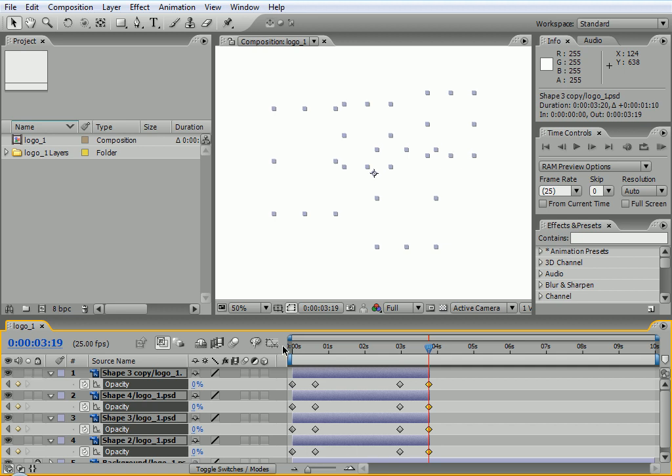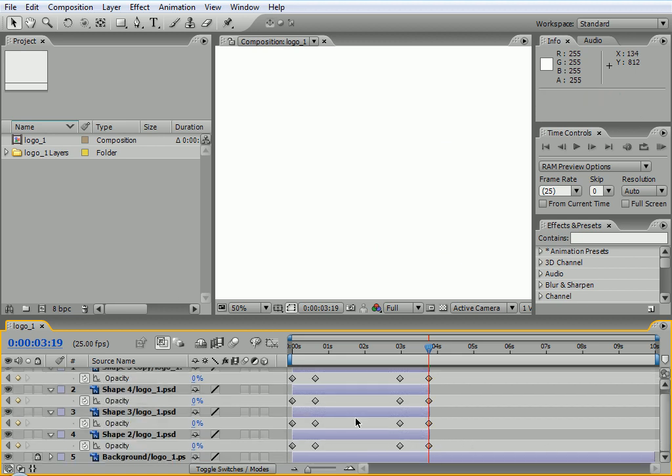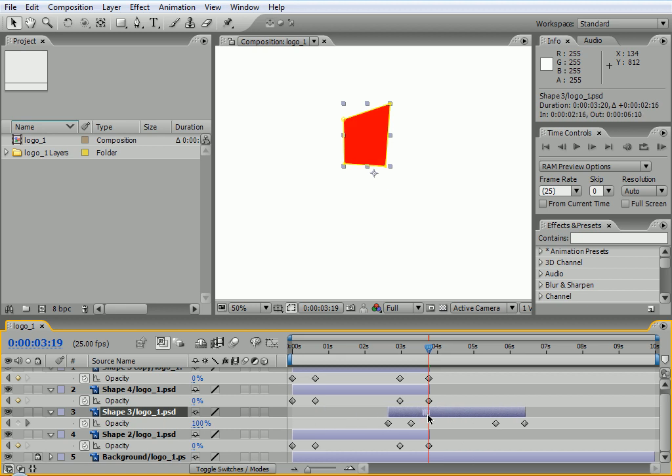But the good thing is that they were all selected and it happens to all of them at the same time. So now all I have to do actually is sequence them out manually. So that's the first one. I'll take the second one and place it, say, here. So you see that you have overlap for the keyframes. I take the third and place it there. And then I'll take the fourth.